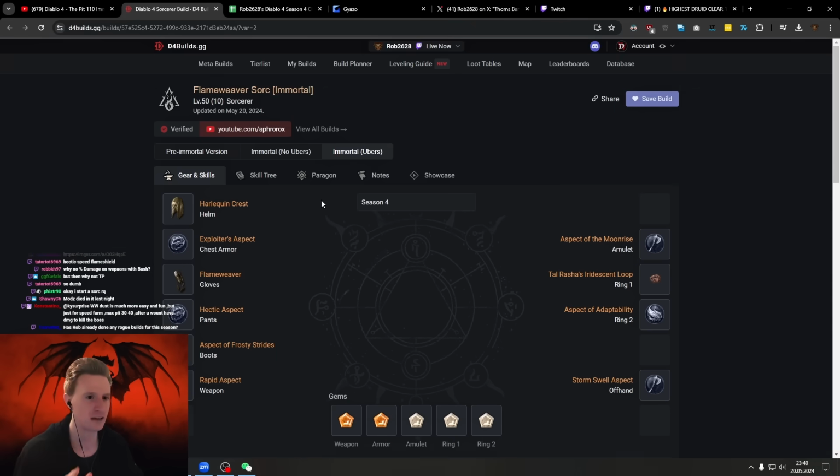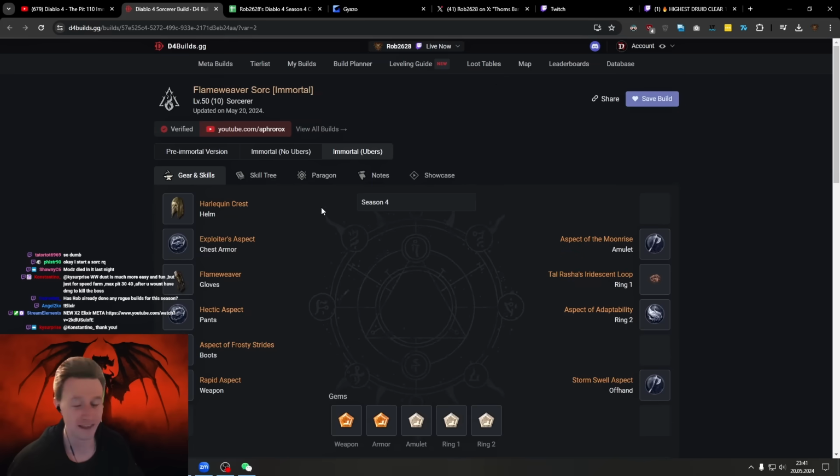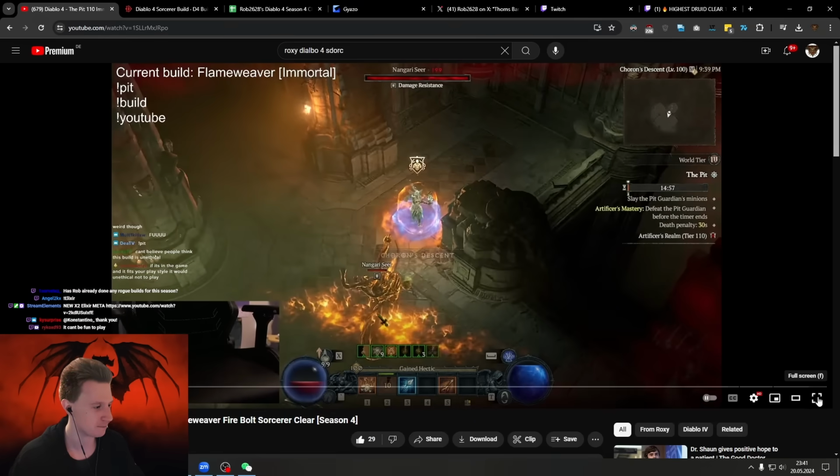And I'm not sure, she has not fully optimized her gear, so there is still a little bit of a gap. But I've also been talking with Northwa and with Mekuna and with some other top Sorcs. And the Immortal Sorc 100% uptime on Flame Shield is still possible. Let's watch the clear here and check it out.